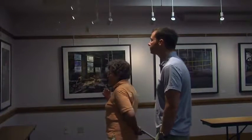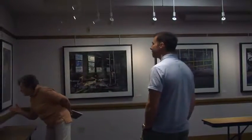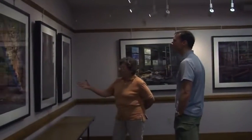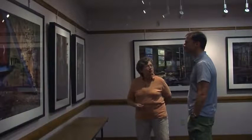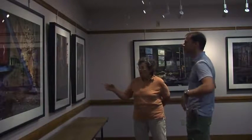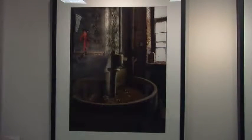Yeah. I brought a friend in here, and she said for this one, which is called Sink, that she hadn't seen a sink like this for 50 years. And then I remember that the Miriam School, before it moved to its new building, had a sink like this in the hall where all the children came and stood around it and washed their hands all at once. And then they also sprayed each other when they could get a chance to do so.